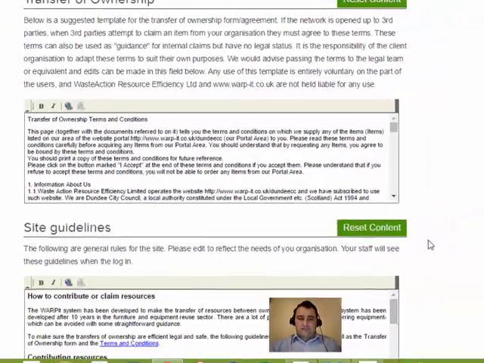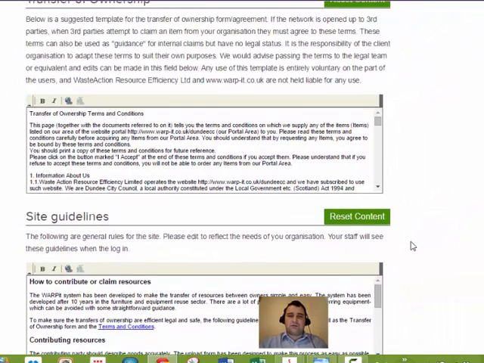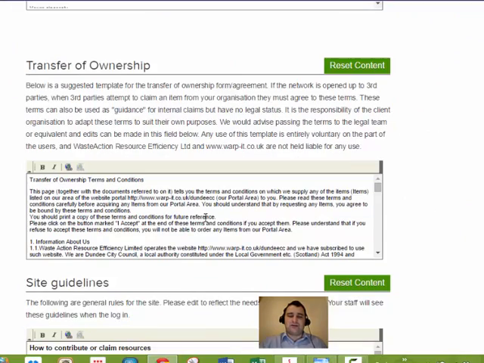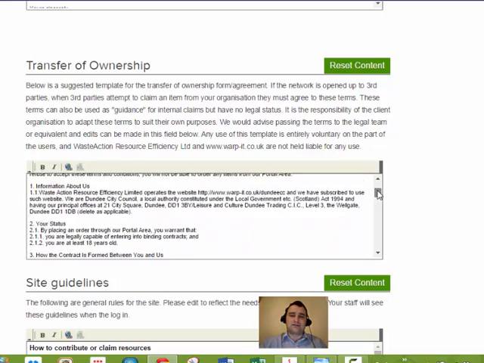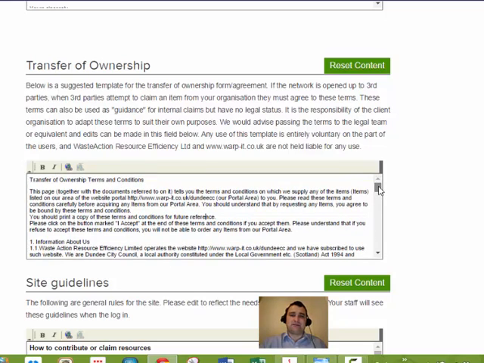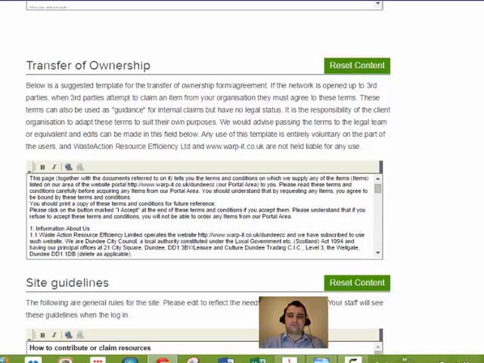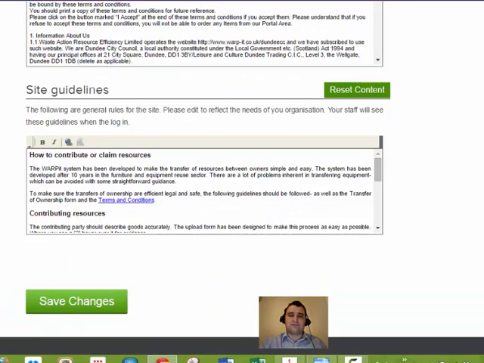At the bottom here we have two messages which are important. This is the third party terms and conditions that any third party claiming off your organisation will have to agree to. And we provide this as a legal document, but it's a template. What we advise is you pass this to your legal team and they go over that and add and edit it as they see fit. And then also we have some guidelines for your internal staff. So you can't have a legal agreement between internal staff. So this is just a guideline. So this is again customizable.